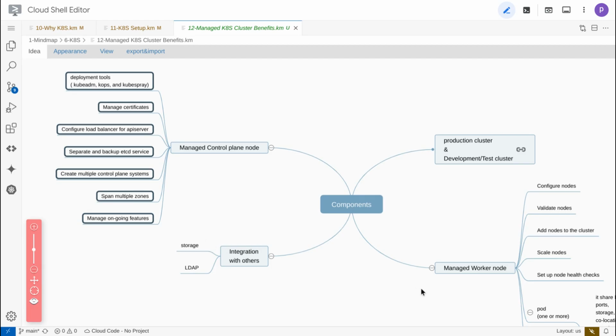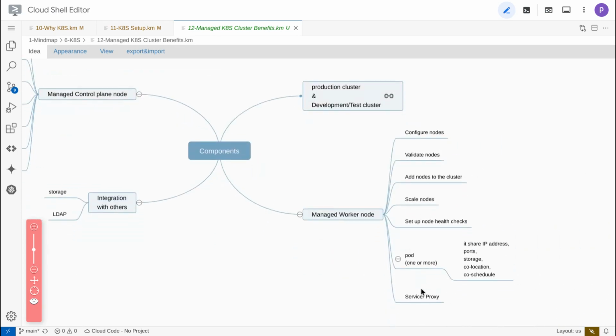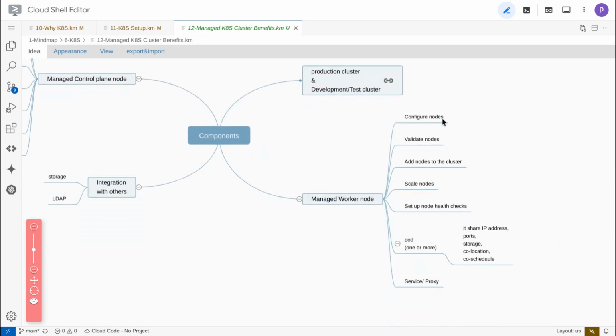Similarly, the worker node. Let's say configuring the node, validation of a node, adding a node to the cluster, scaling nodes, adding one more node, setting up health checks to see that all the nodes are working fine and there are enough resources, all that stuff. Then pod, service and proxy. In fact, pods can share ports, storage, co-location, co-scheduling.